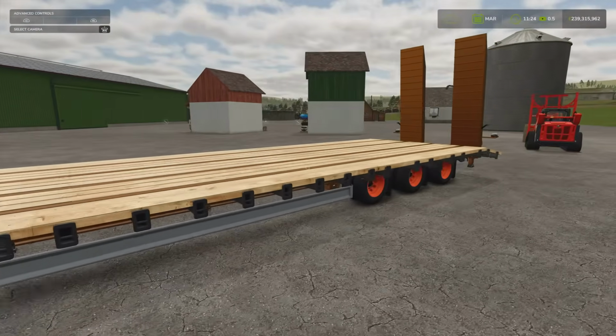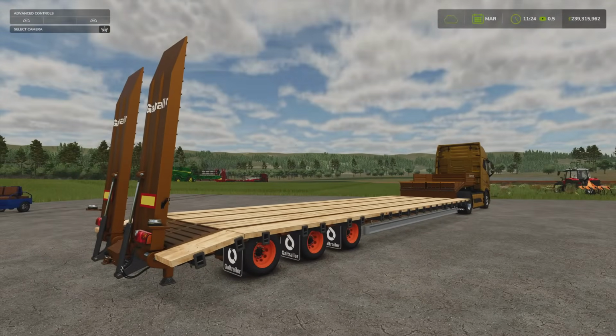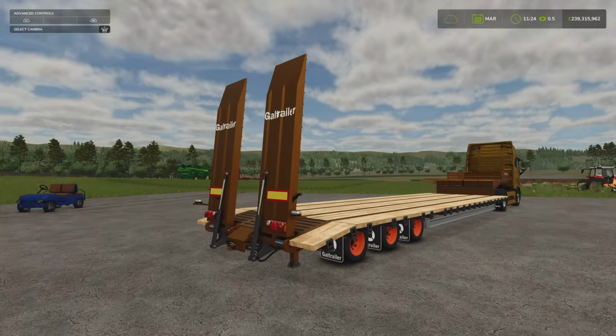Very cool trailer. Not too expensive. In the US, I say not too expensive. So once you get the US version and a few bells and whistles on there, the price does go up, but very cool bit of kit that. That's the low loader Galtrailer by Hispano. Which brings me on to the last of the mods for today.